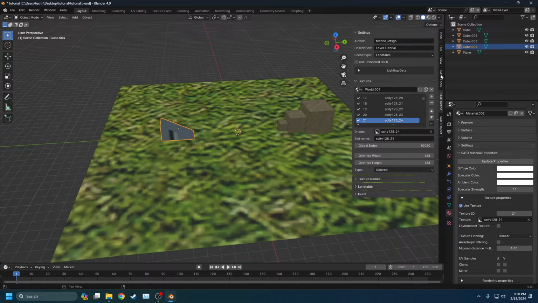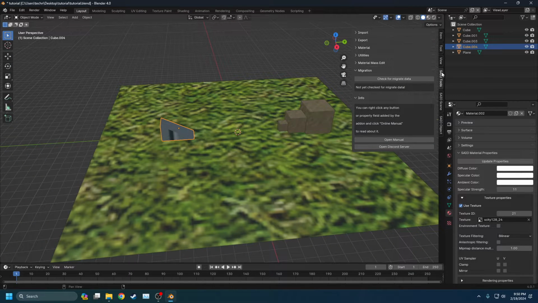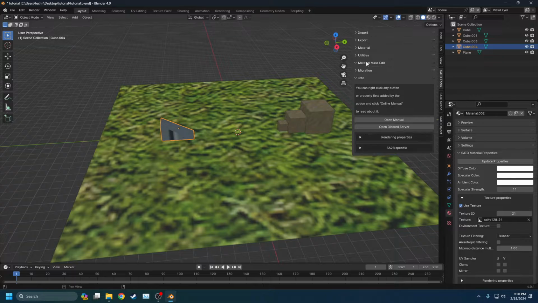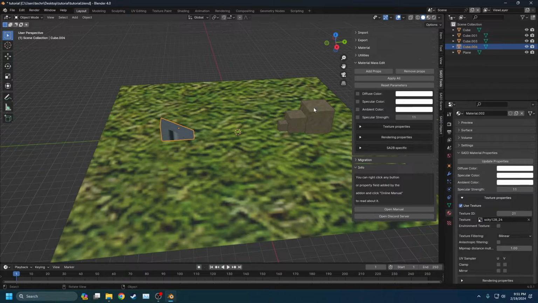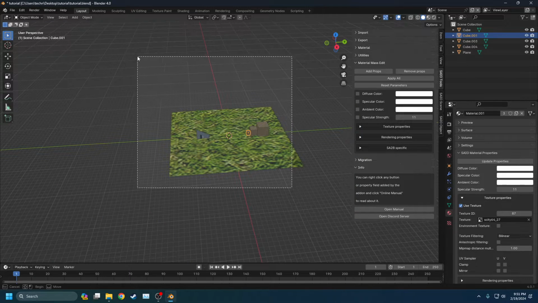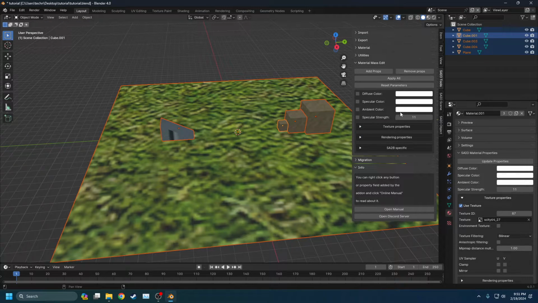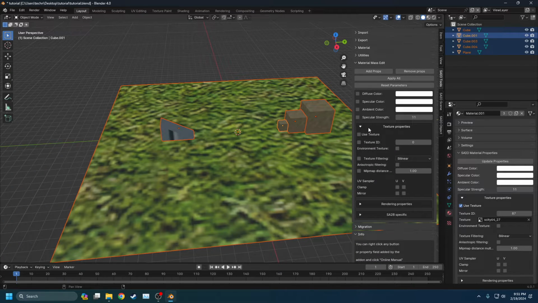So typically that's the way I like setting textures. I believe there's also another way to set textures. If you go into the SAIO Tools menu and go to this Material Mask Edit, you can also use this to set the textures if you're working with tons of different meshes. So let's say I wanted to set all the meshes to one specific texture. I can go into this Material Mask Editor, and then under Texture Properties, I enable Use Texture, Texture ID, and here I can set a number. So let's say I wanted to make all of them 21. I can go ahead and hit Apply All.